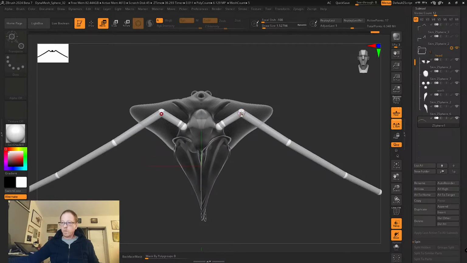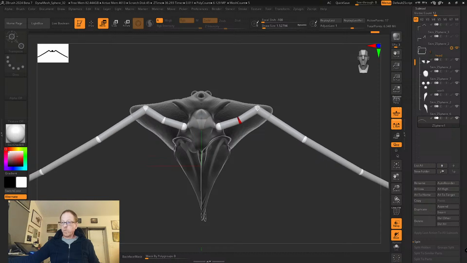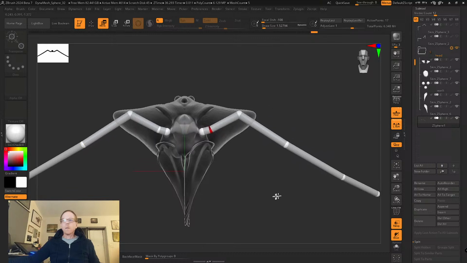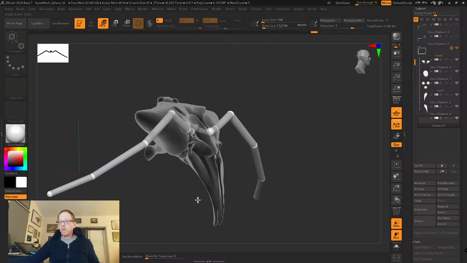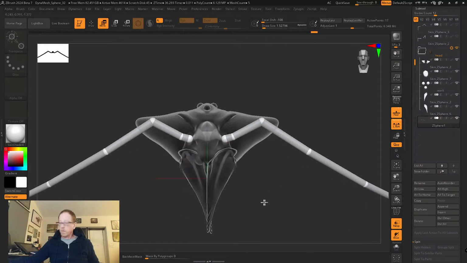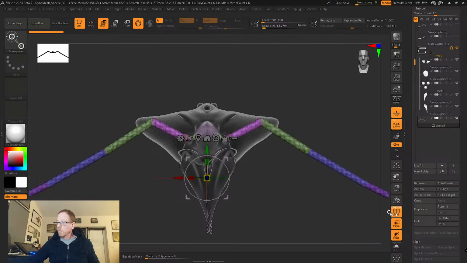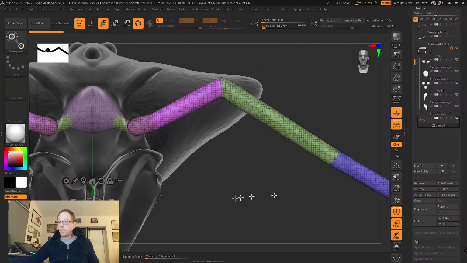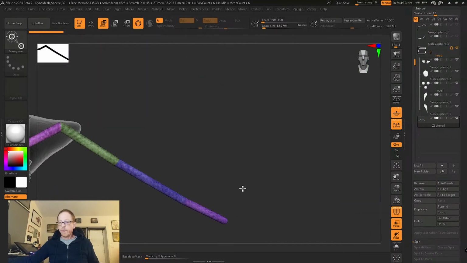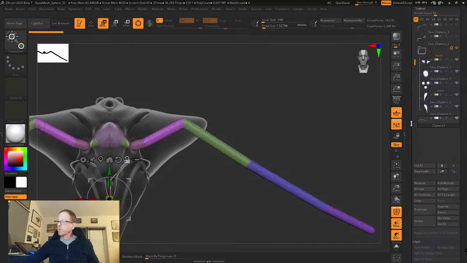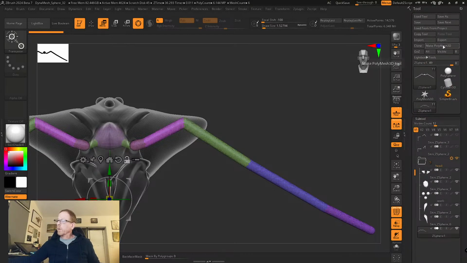I'm going to move this out a little bit more. So here's what this is going to look like. So I'm going to choose Make Polymesh 3D.